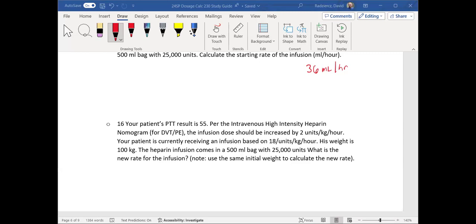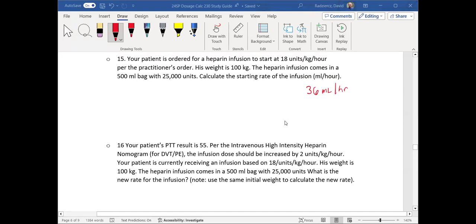All right, while some of you are still working on the new infusion, let me go back to how we got to the 36 ml. So remember, we're looking for milliliters per hour. So they tell us that. And even if they don't, if it says rate of infusion, you automatically want to think flow rate, and typically you're thinking milliliters per hour. The only reason you would ever think drops per hour, and that's the thing with heparin, because it'll tell you heparin drip. But if you watch how heparin is going into the patient, it is a drip. So it is dropping slow. It's just that it's not measured.